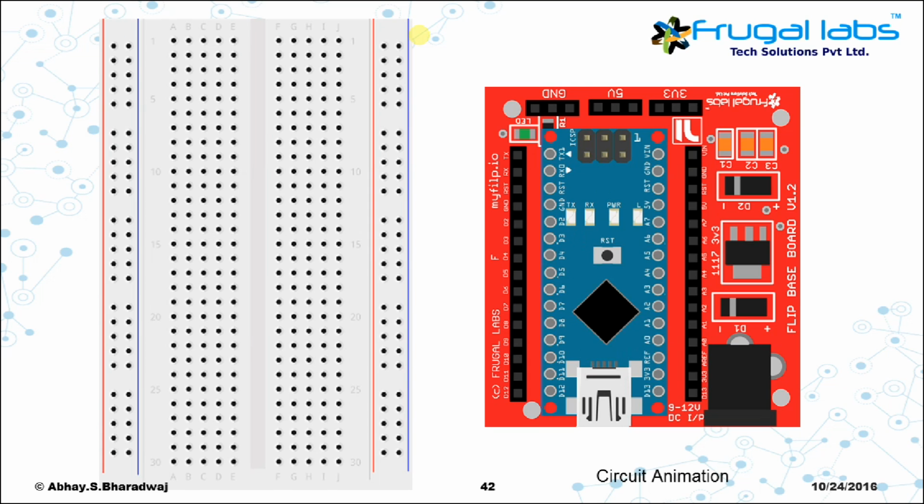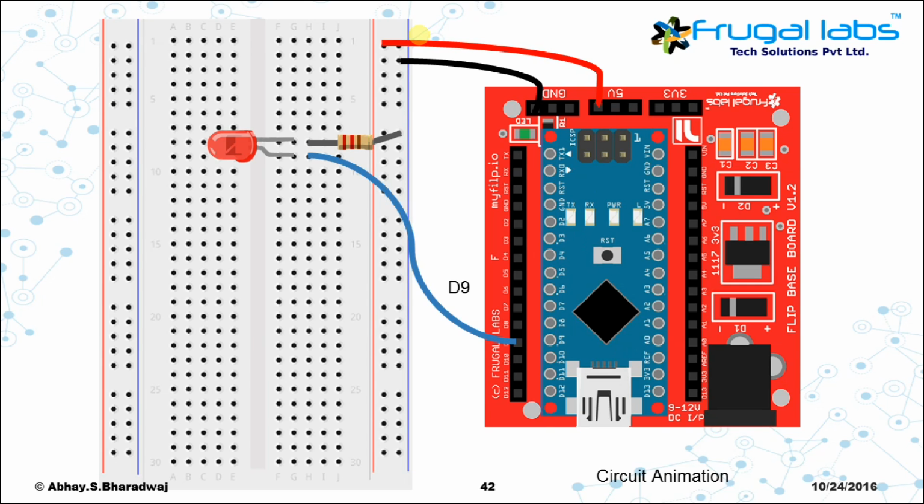So the rigging of the circuit is as follows. Keep your Arduino board and your breadboard next to each other. Take a jumper cable and connect the 5 volts pin to the power rail. Take another jumper cable and connect the ground pin to the other power rail of the breadboard. Next, place an LED on the breadboard and connect the negative of the LED to the ground using a 1 kilo ohm or 10 kilo ohm resistor. The positive of the LED goes to pin D9. Here we have to use any of the pulse width modulation pins. I am using pin D9.